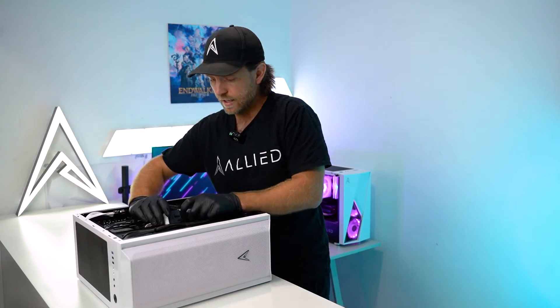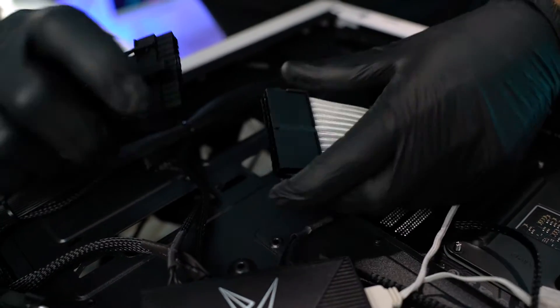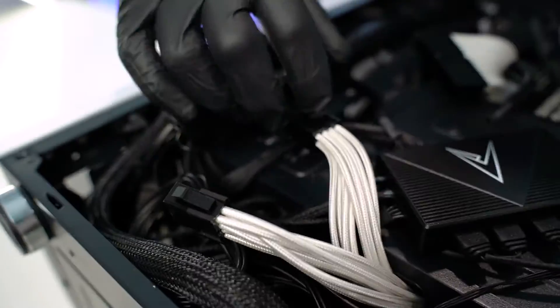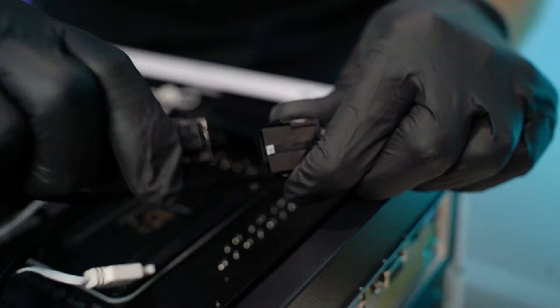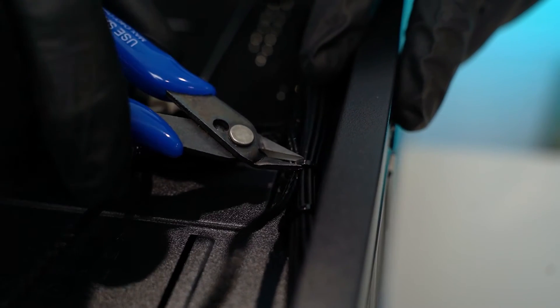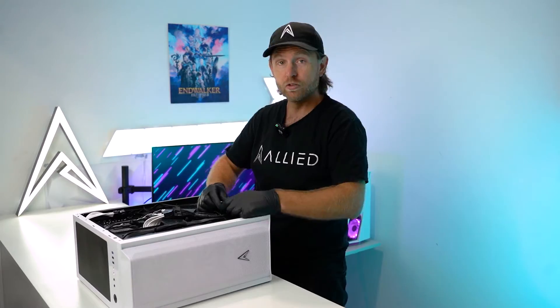In order to release these, each cable will have a clip on it. Press down on the clip, grab the sides of the white extension cable and wiggle it until it releases. This is where your cable cutters are going to come in handy — you want to remove any cable ties that are holding parts of the power supply's cables in. Do the same for all cables.